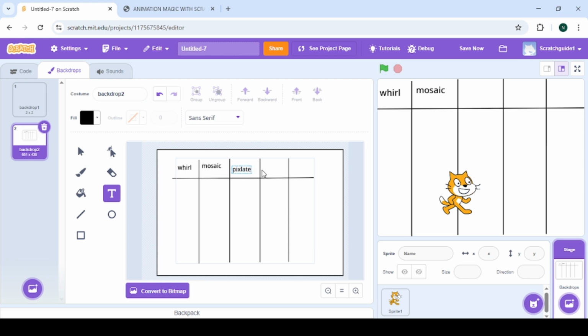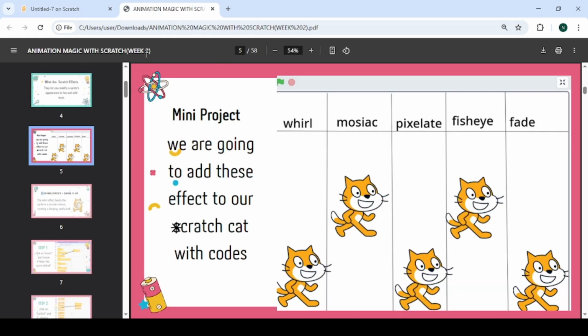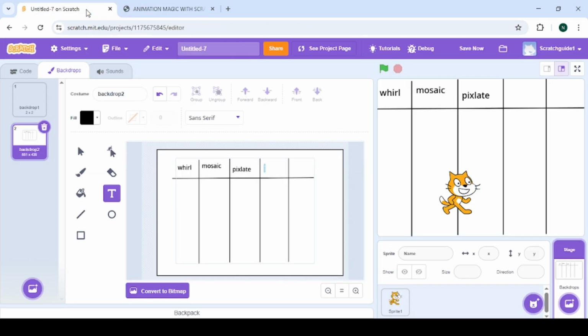The next effect we have here is, let's check again, the fish eye. Right, the fish eye effect. And then the last effect we have here is the fade, which is also known as ghost. Okay, I can as well type in ghost there.